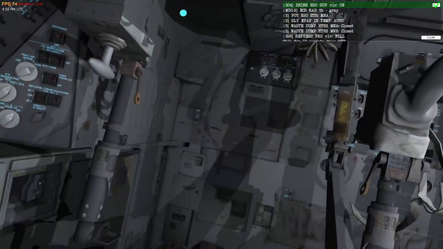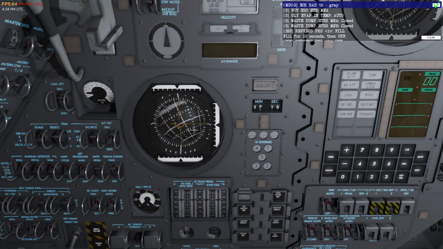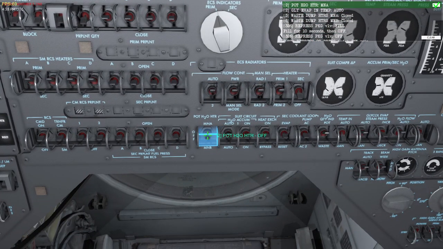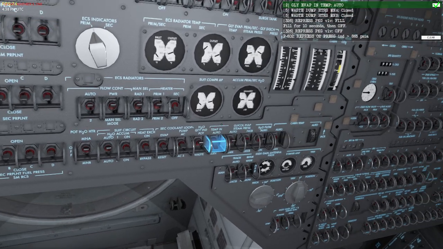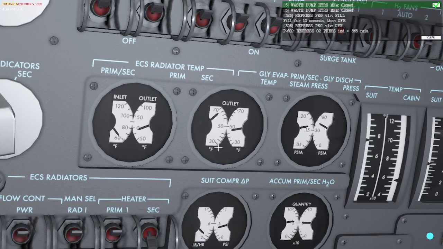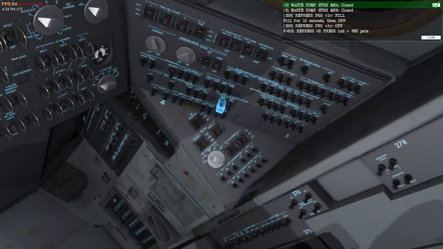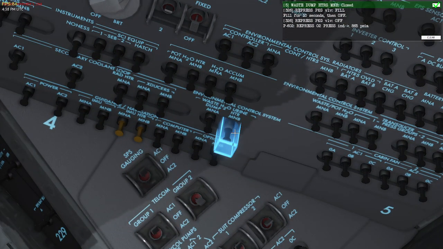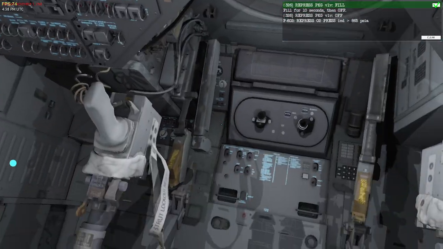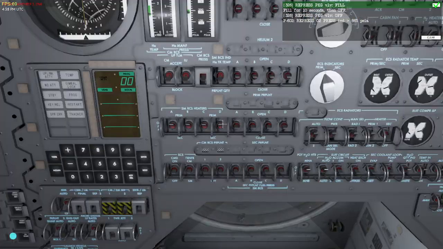We'll turn on our drinking water supply. That's fairly obvious as to what that does. We'll need the heater for that so that we don't ice the tank when it gets cold. And of course, we'll need the in temperature to be automatic on the evaporator, and that'll keep it at its proper temperature. We'll need to begin heating up our wastewater tank and our urine tanks as well, so we don't ice those over. And those switches were graciously already set to on, so we just plug in the circuit breakers.